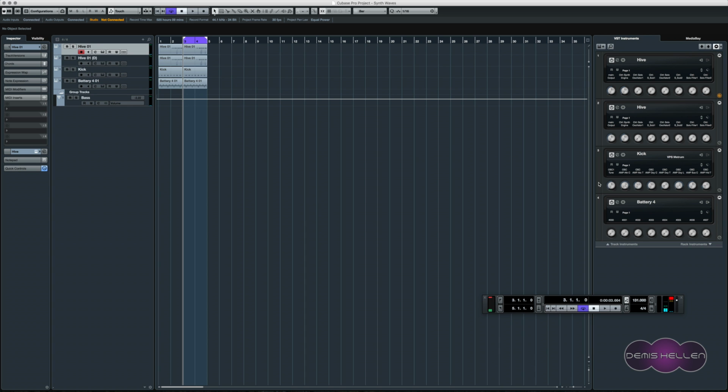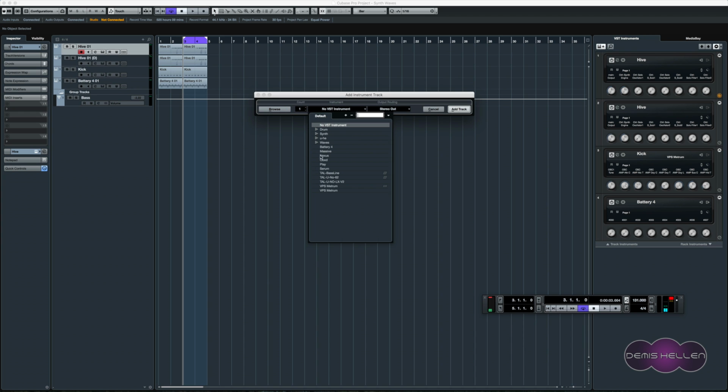using Hive, and then I'll probably show you how to use it in Massive in another video, just for those people that don't have Hive. So we're using two patches, so I'm just going to go in and choose Hive.